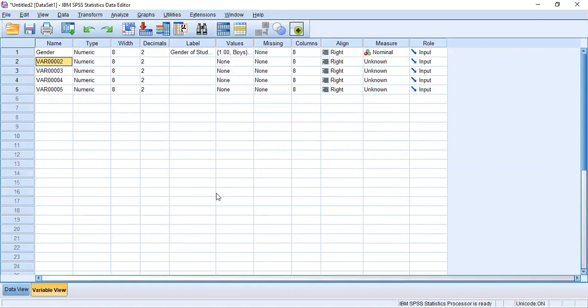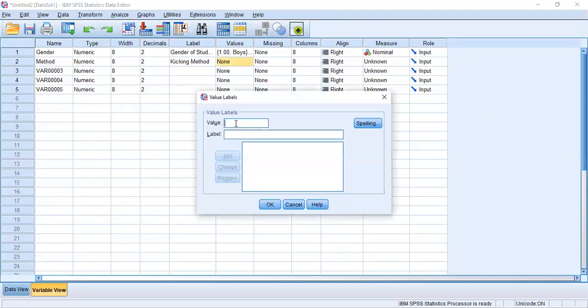Second is talking about the kicking method of the football. So this is method. See, kicking method we are using. So this is given to us, and we know 1 is the toe method.